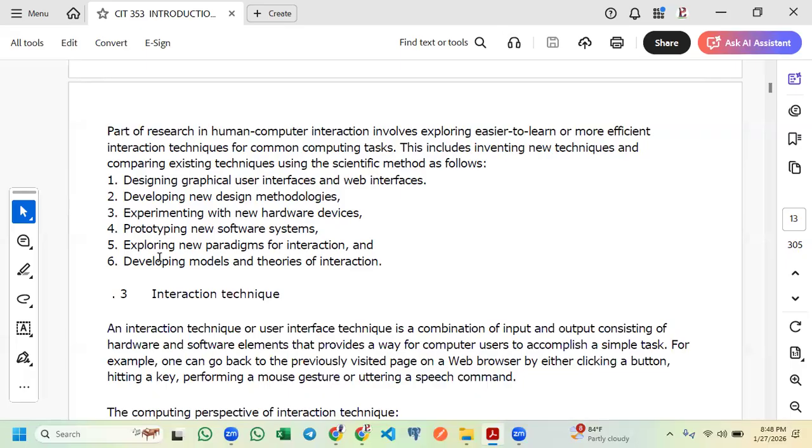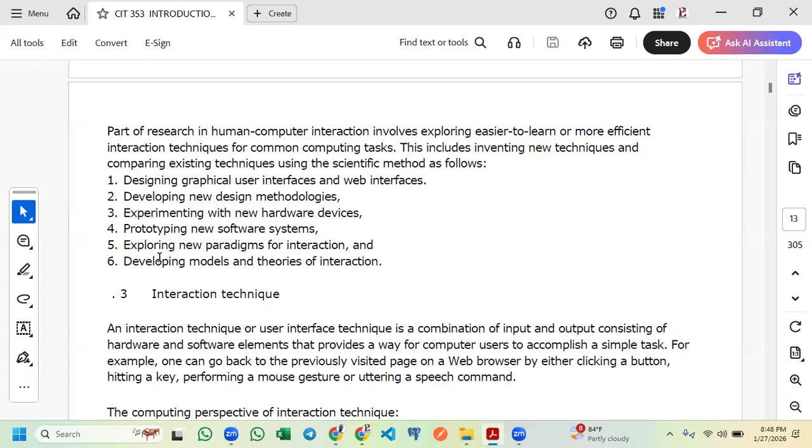So under research, we have 6 steps which we should know. Designing, developing new design. Okay, let's look for a way of grabbing it without cramming.